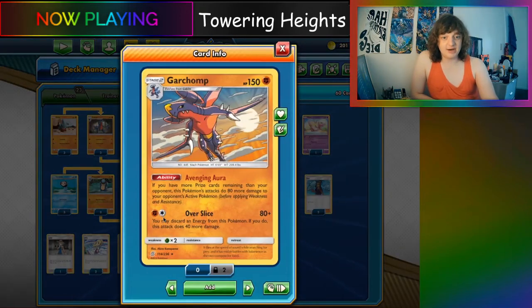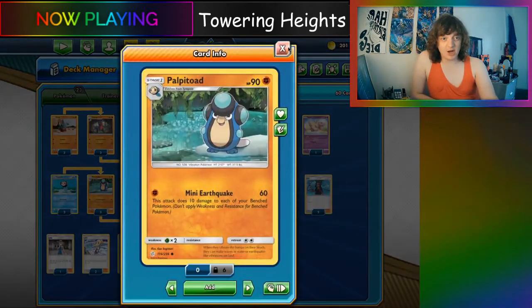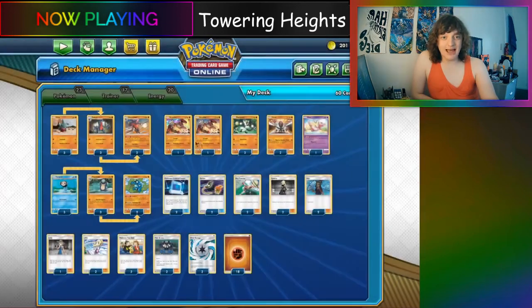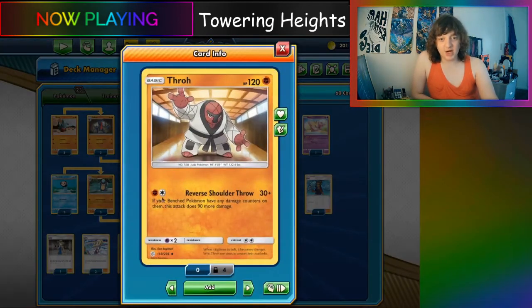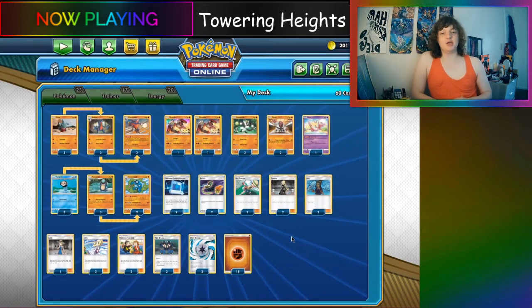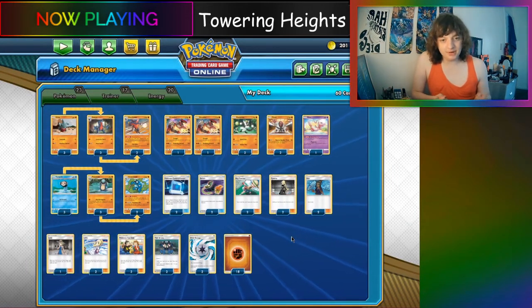The main advantage of this deck is how little energy cost most of your Pokemon have. For this huge amount of damage, it only costs 2 here. This mini Earthquake costs 1. Drought allows you to accelerate, so you have acceleration in the deck. This only costs 2 energy, so your main advantage in this deck is going to be your low energy cost to put out high numbers.